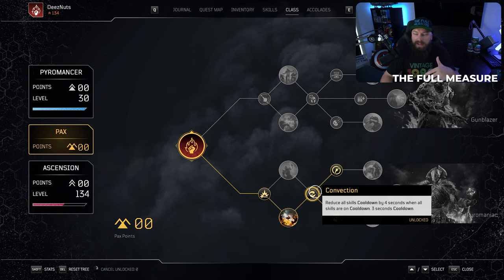Now, convection here is a no-brainer. This gives us our cooldown reduction, or beefs up our cooldown reduction to the max so that we get access to our abilities quicker.